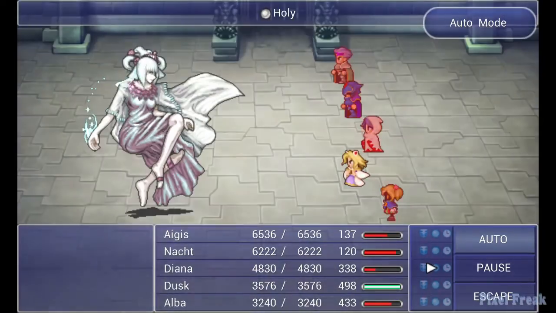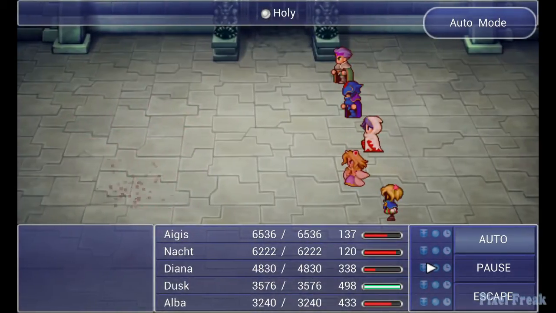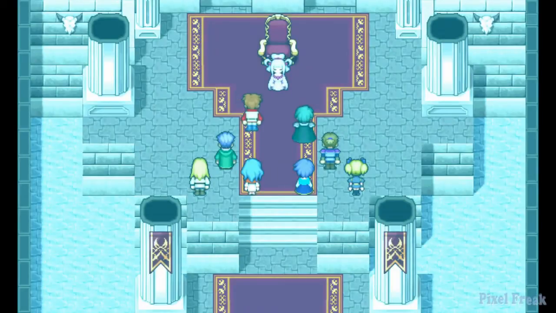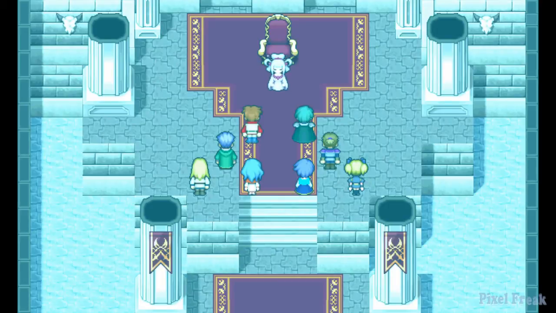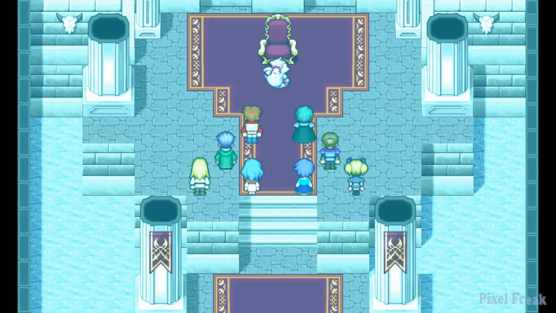So you can see here, Holy, 4k. That's pretty typical. 4k is about typical. So Cocytus, not too difficult if you buff yourself up pretty well. And again, if you're in the mid 60s to lower 70s, it should be a pretty easy fight. If you're in the lower 60s, you're probably going to need to grind a little bit before you can even beat the game. But you can probably do this piece. It'll just be a tougher fight.